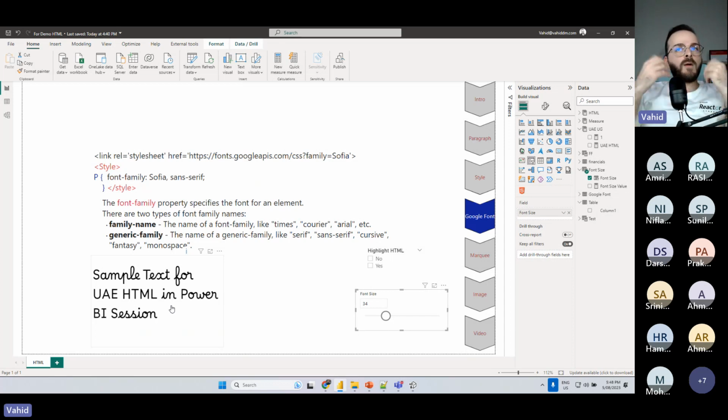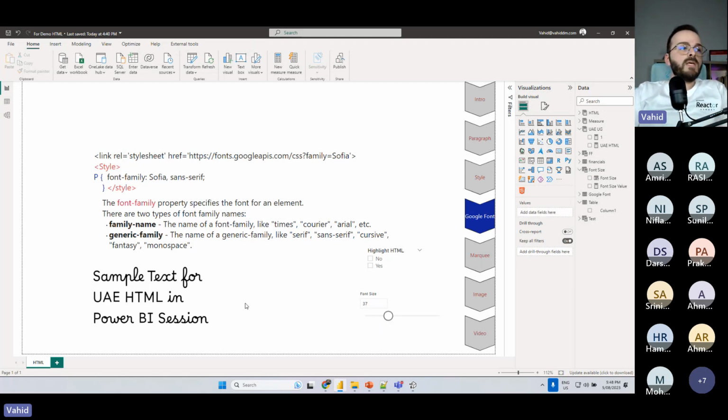And that will give you the option to use a million types of fonts on your report and make your report totally different from other reports. So I'm pretty sure if someone opens your report and sees this text, they will find, okay, they used something different here, and they will go through those details to find out how you did that. There are some options to add this type of text by using Charticulator and Deneb, but using this HTML will give you more options to change the size of that and even give the end user the option to select the font.